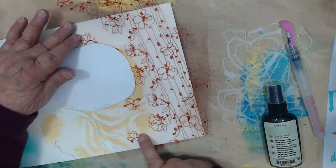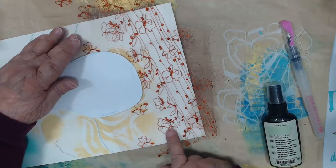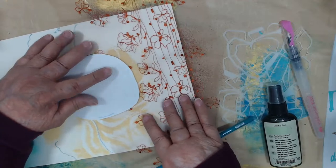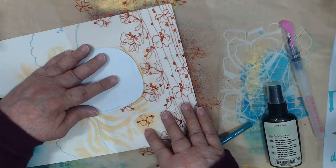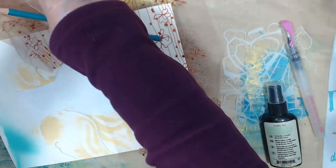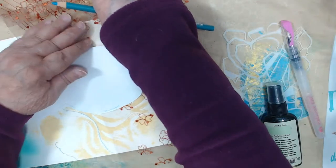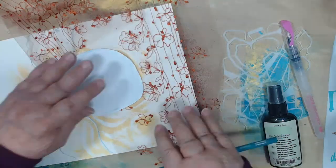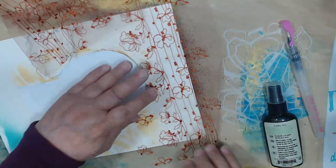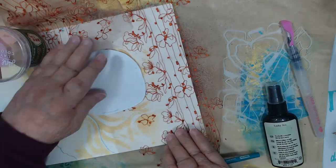I want more of that showing you. There we go. I actually want a little bit more on her wing here. Let's see if we can add another little piece. I'm going to put something on here to hold that down.